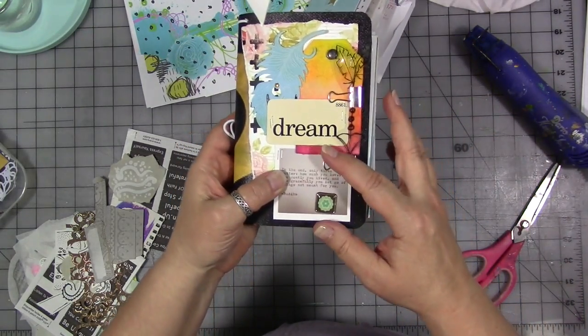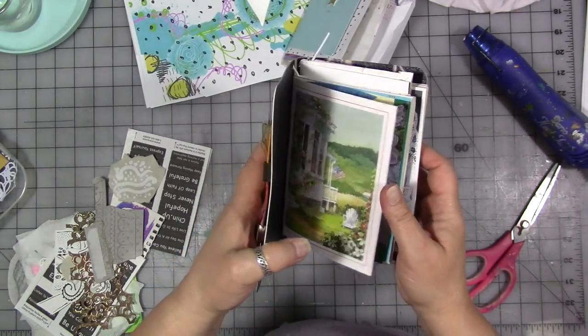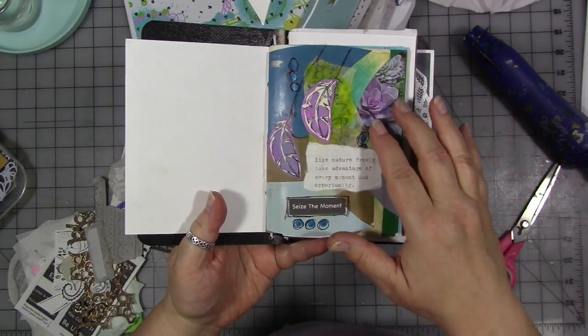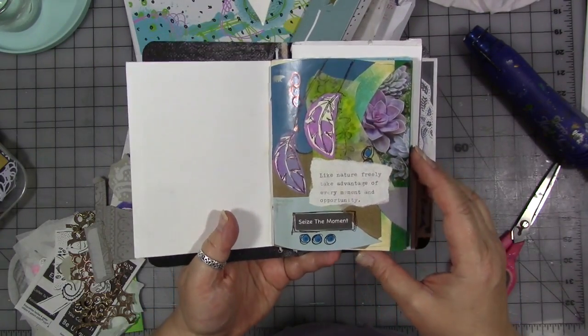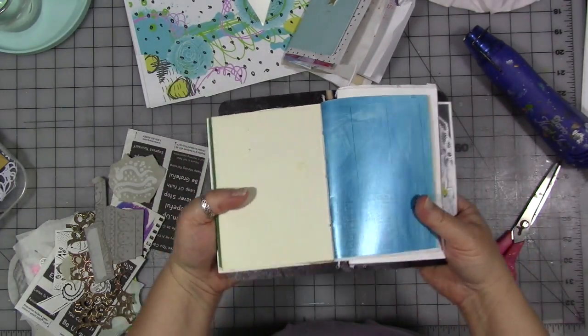We decorated our covers in the first video. This is the one I did. And then in the second video, we did a page using my stamps and bits from my Etsy shop. And this is the one that I did. Now we're challenging them to use some of the digital downloads from my store.